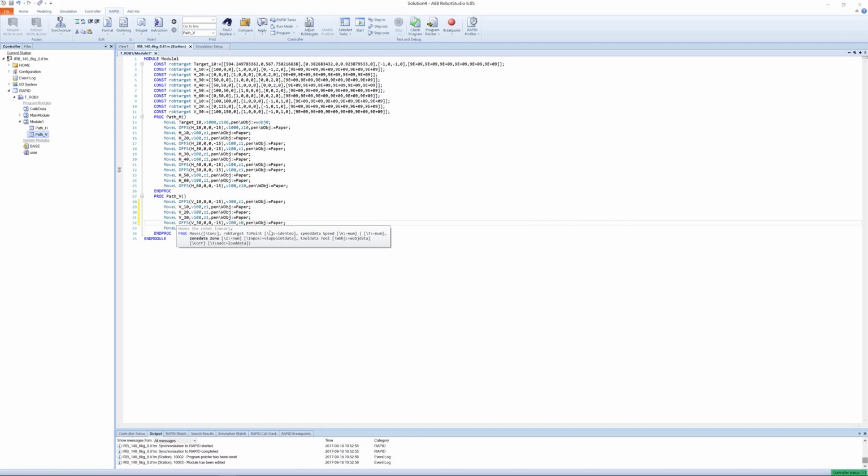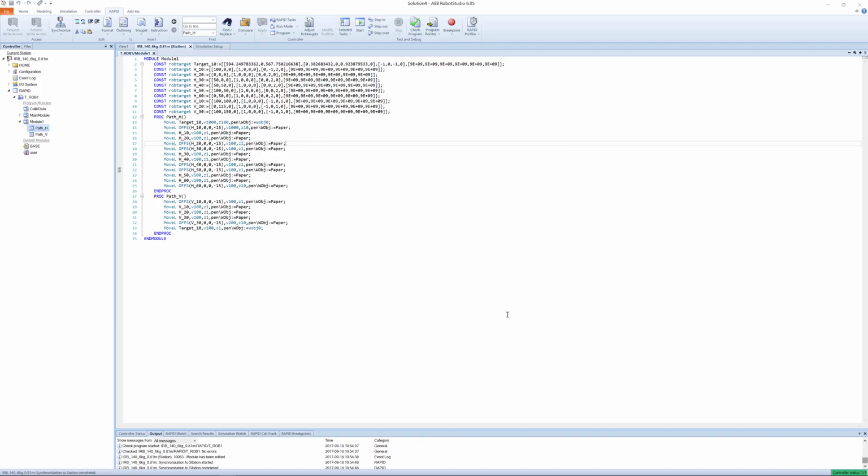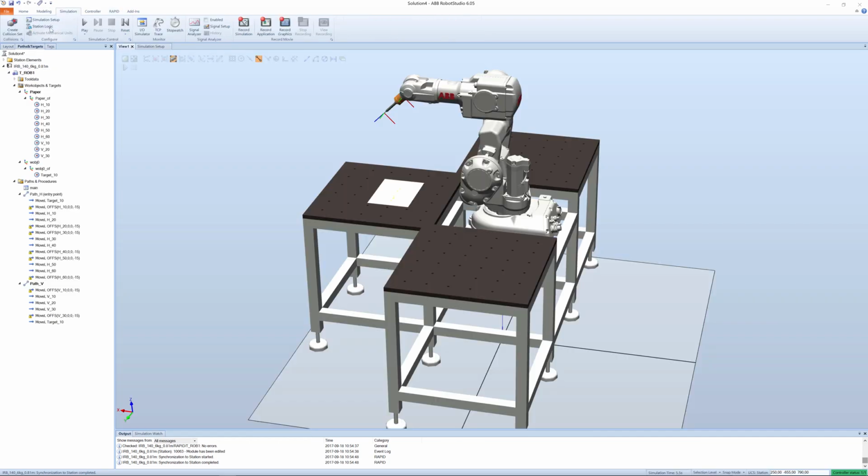And maybe raise the set value a little bit like that. And now we do an apply all changes, no errors, that's fine. We synchronize to the station, check everything, okay, and then we can move to the simulation tab here.